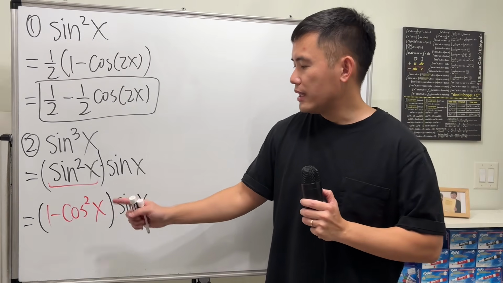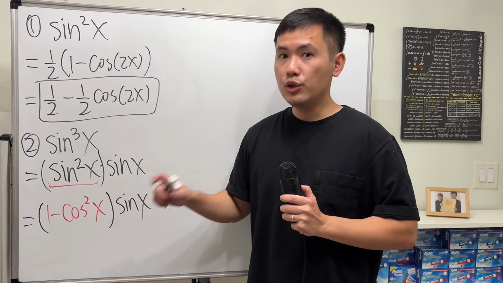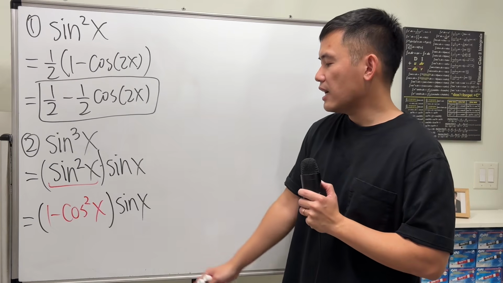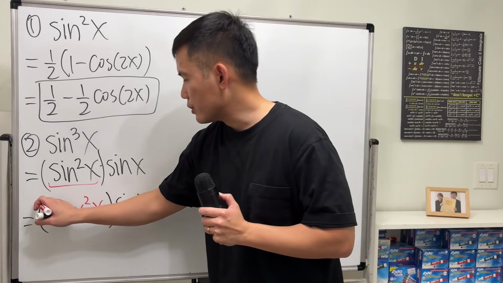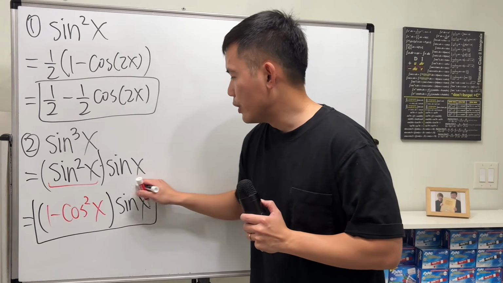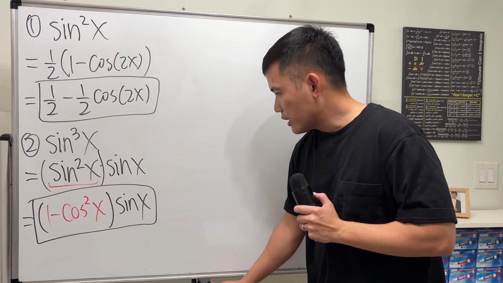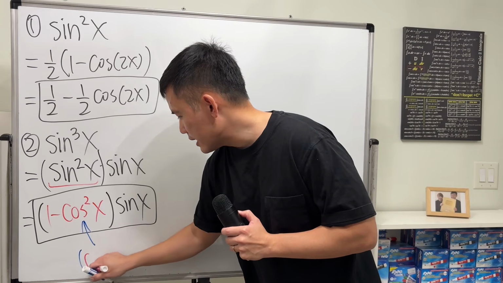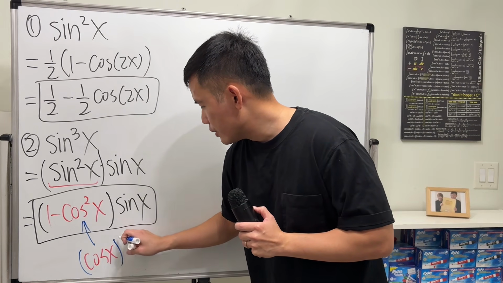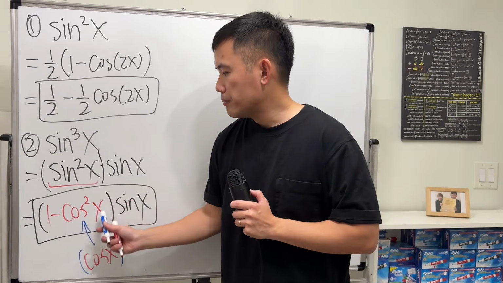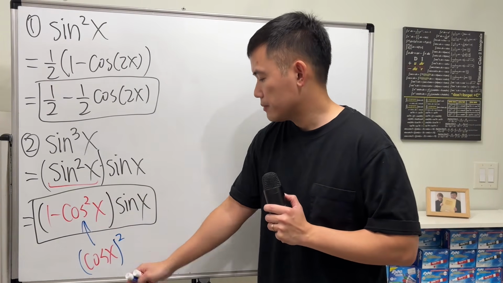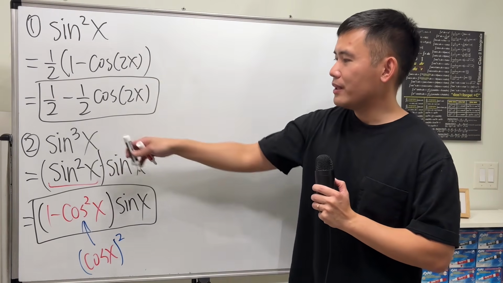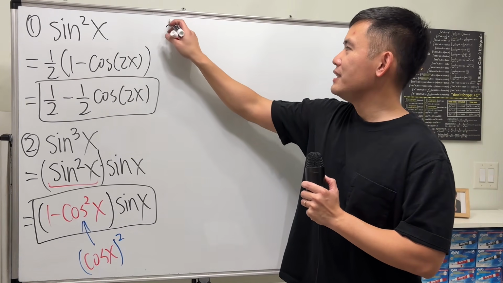Because this way, we can let u equal cosine x, just cosine x, and then proceed from there. The derivative of cosine x is negative sine x, that can cancel with that. So this is our integral ready form. And again, keep in mind this notation means we have cosine x to the second power. So this is what I mean by an easy enough expression in terms of cosine x. Now we did the second power and also the third power. Why don't we look at the fourth power?